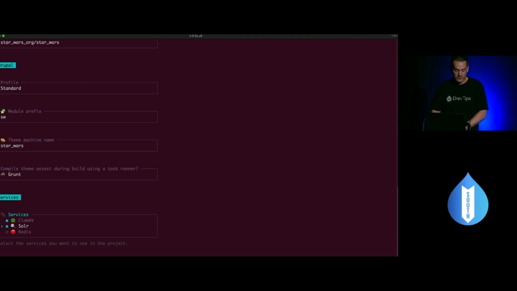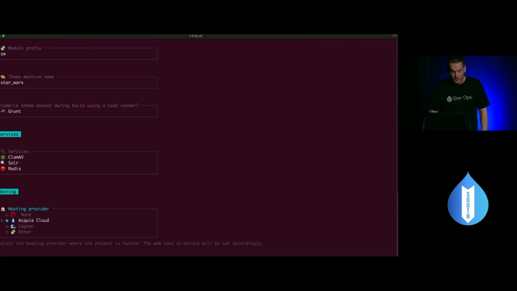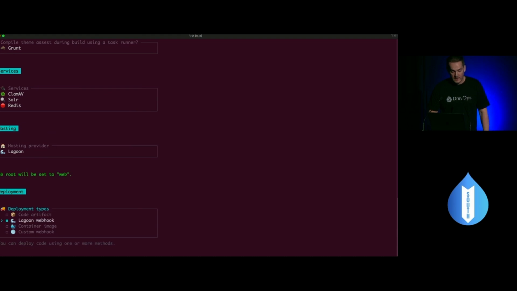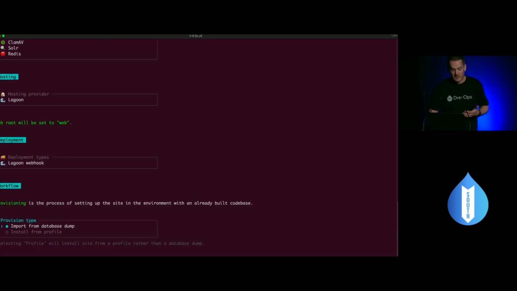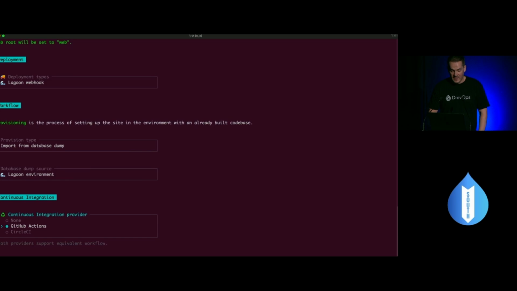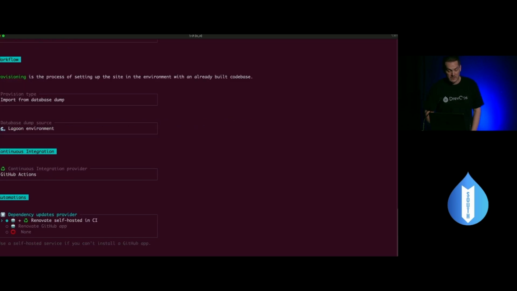You can choose what you want. If you don't want Redis, you can simply not choose it, and whatever is produced for your project will not have Redis or will not have Solr. You can choose a hosting provider, deployment types, how things are provisioned, and what kind of continuous integration runs.